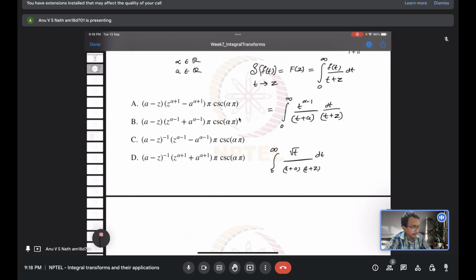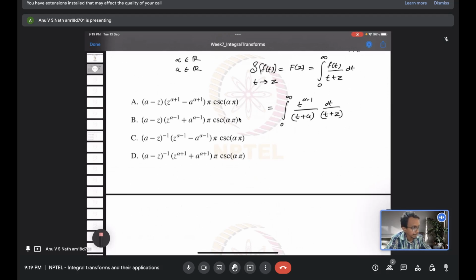I mean, at least probably for root t you can do, but let's say alpha is some other real number, let's say pi minus 3, something like that. It's a transcendental number, so you cannot do this by real calculus. So better you have to go to the complex domain to do the integration.